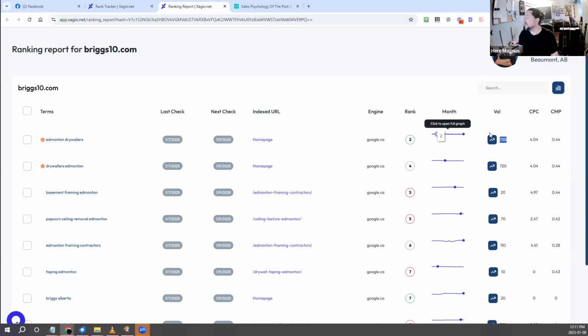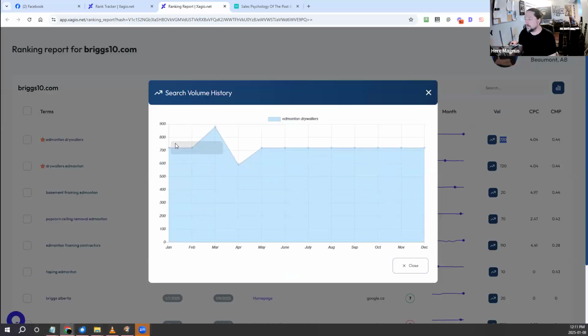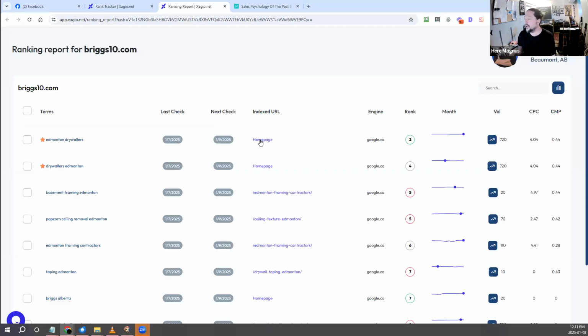So there's that. But if I've done my job, for seasonal clients I say, here's the last 12 months of the search volume for this keyword. It's pretty good for drywalling because that's inside. But if it was deck builders, it would peak in the summer and dip off. So expect there to be no calls in the winter, but expect that you'll get more calls than you would have because now you're ranking number 2 on Google. And if you're not getting calls, you should probably have me design your website because your conversions are terrible.